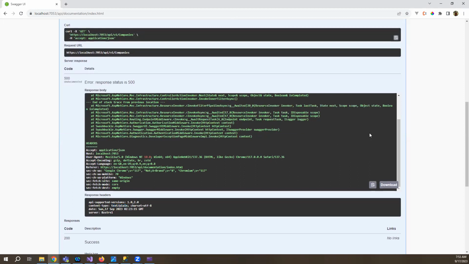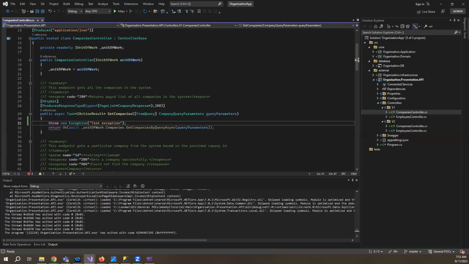There is a better way to respond with errors in the application so that any developer who is consuming the API can use them. For that, .NET has a standard way of doing it, and that's called problem details.